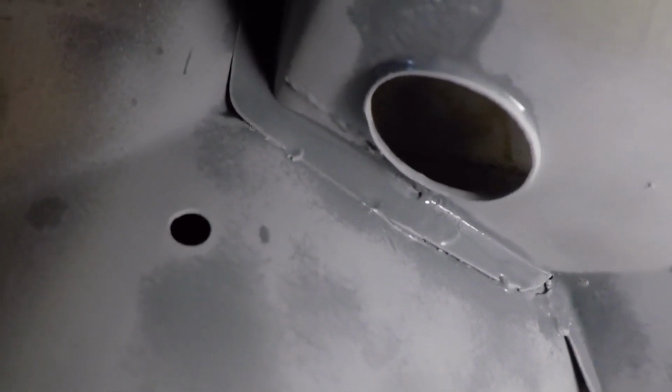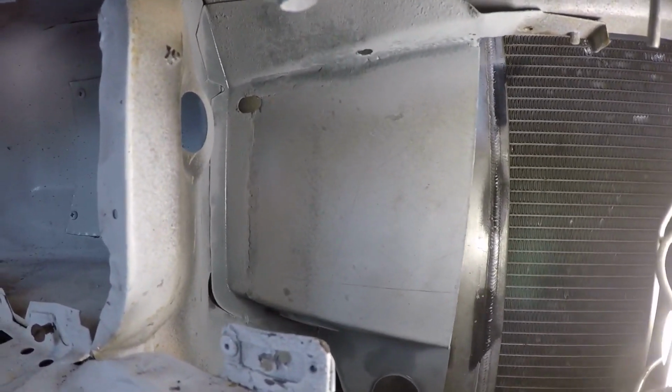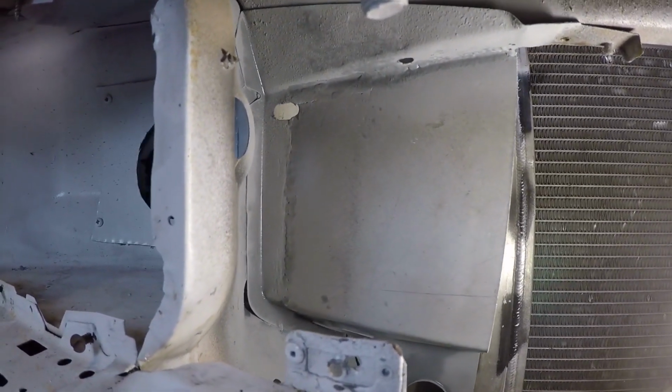You can get too carried away with the grinding on this side, and I'll just show you a little further up. Just in there, so you can just see the weld. So I think we'll leave this side there for now, and we'll move on to the next side.